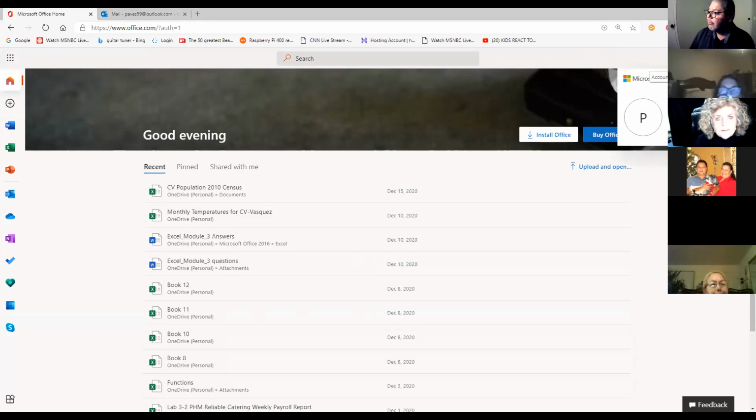See that little P for Pavas 59 in Outlook? It says that I'm signed in. So if you're signed in, you'll be able to see this information that I'm pointing at. Okay, right here. So I need to go out and start all over again, is that what you're saying? I don't know because I can't see your window.